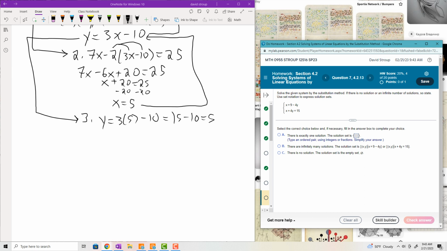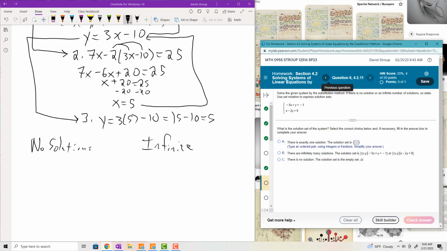This one, I think, is going to be one of our unusual answer types, right? So we have, again, if your lines are parallel, you'll have no solutions. And if the lines are the same, you have infinite solutions. Let's see if this previous one was like this. I don't think it is.